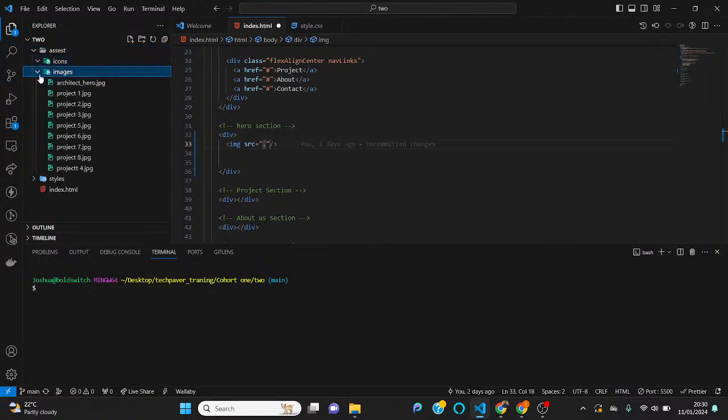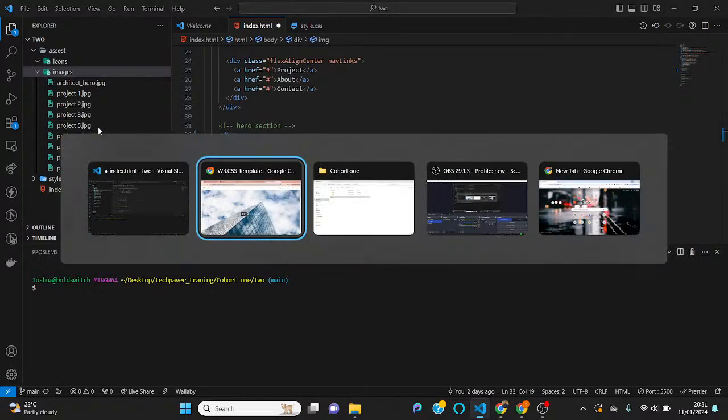So the image file is here. So what will I do? Since the index.html and the assets are on the same page, I can use slash or I can use dot slash. This dot means you're accessing a file in the same directory. The same directory means the same position.